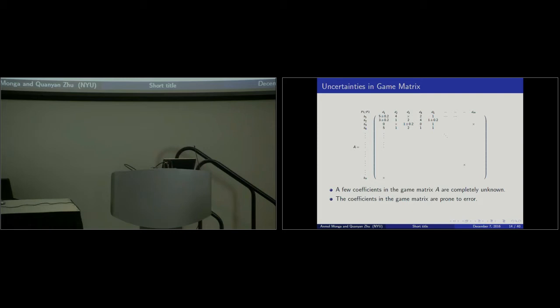But here, what we want to do is bring some complexities in. For example, the entries: just like what a lot of people complain about, we may not know what the entry is. It could be, well, here is a cross. That means we completely do not know what it is. And here, 3 plus-minus 0.2 means we know it's something around 3, but we are not very sure. It could be plus-minus something. And obviously we can also bring in some Bayesian type of players. In other words, it may be 0 with some probability.